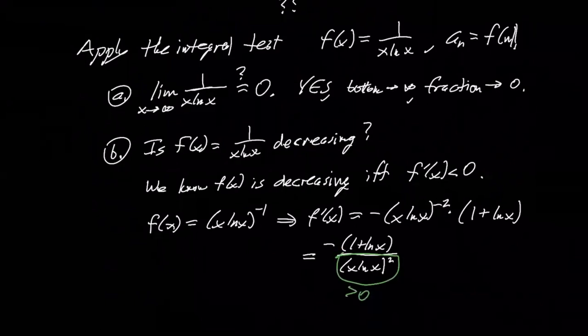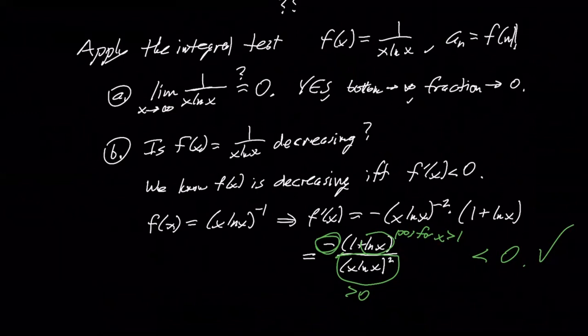On the other hand, ln x is positive for x greater than 1, and that's all we care about here. So this is positive for x greater than 1. And then we have a minus sign, so we get a negative times a positive divided by a positive, so that's less than 0. And so that checks out also. So that's one way to check if a function is always decreasing. And it fits the picture.